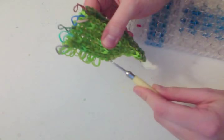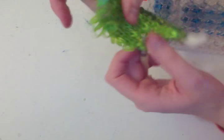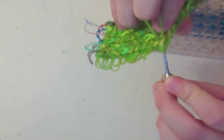Now what I'm going to do here is I'm going to go this final diagonal set right before it becomes vertical. We're going to go through all those four loops plus those two horizontals, okay? So I'm just going through that set, that last diagonal set, that whole set. And I'm just going to take two more of the apple green and pull them through, okay? Reclaim the loop, and then we're going to just tie off right there.